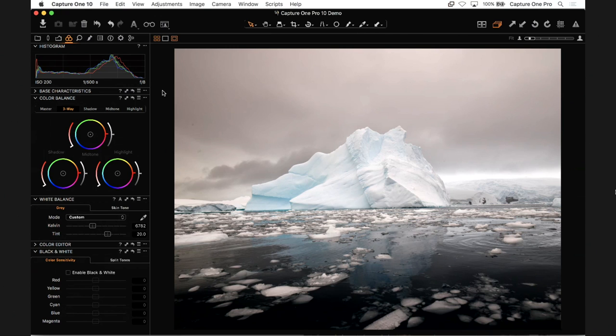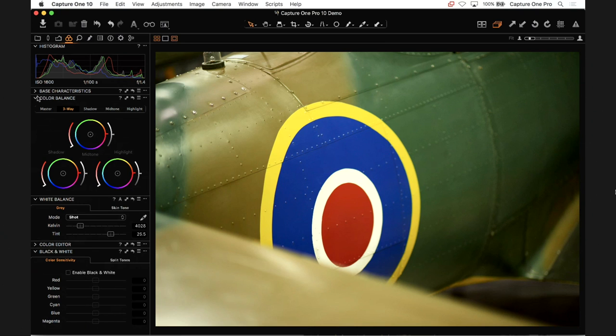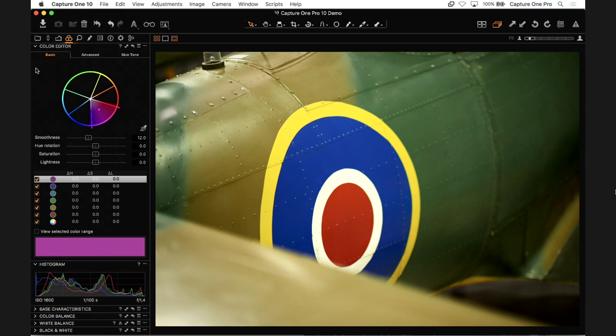Enough about the UI, let's see how this thing works. We can't go into every single facet of Capture One — we'd be here a few hours or two or three days. But if we pick out a couple of things that are unique to Capture One, it will make sense. What generally comes up when discussing with people is the way Capture One handles color and color adjustment. Local adjustments are also something that's very strong. Let's have a look at color because that gives you a good sense of the Capture One ethos.